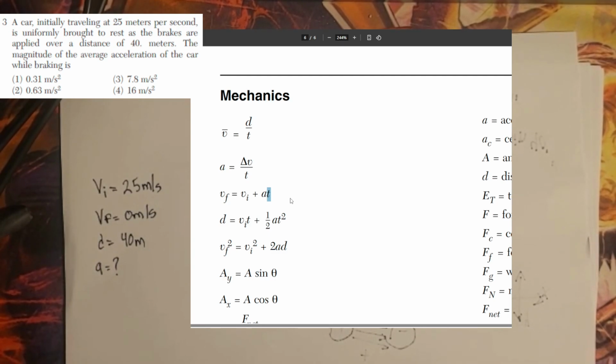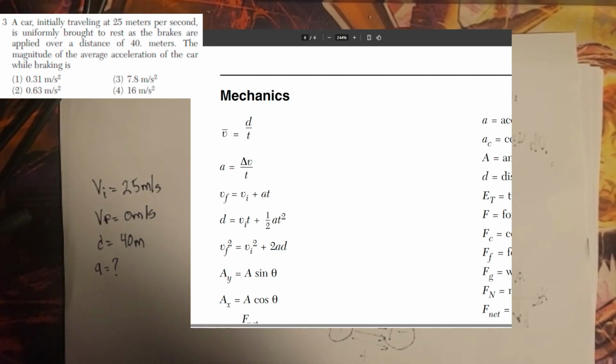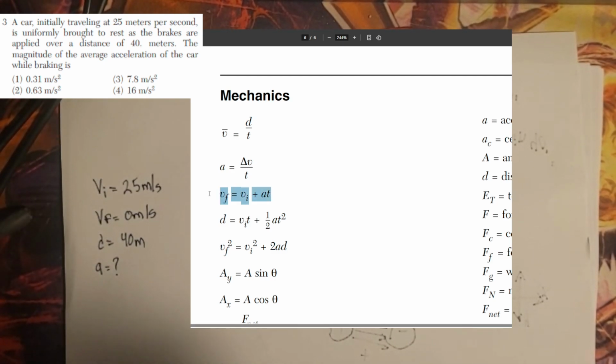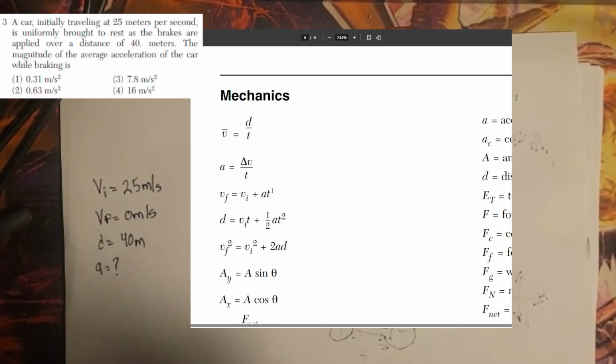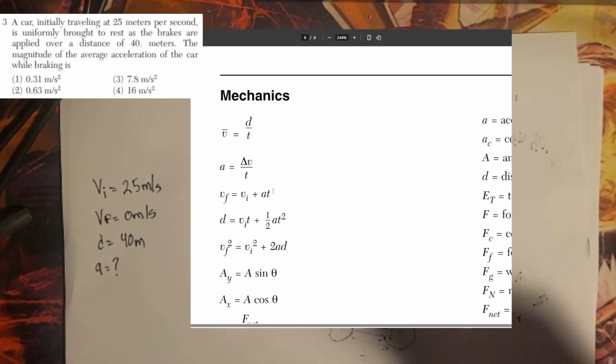That's what I see a lot of students do a lot of times, right? They'll try to find acceleration, for example using this formula. Acceleration is in there, so yeah, maybe you could solve for it. We have initial velocity, we have final velocity, but we don't have time. So that's going to put us in a tricky position, because if we don't know time and we don't know acceleration, then how are we going to solve for it? You could try, but you're going to have two unknown variables, and you're not going to be able to get anywhere. So you need to find a formula where the only thing that you don't know is that one thing you're looking for.